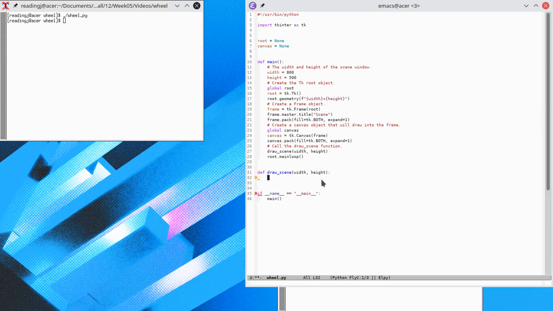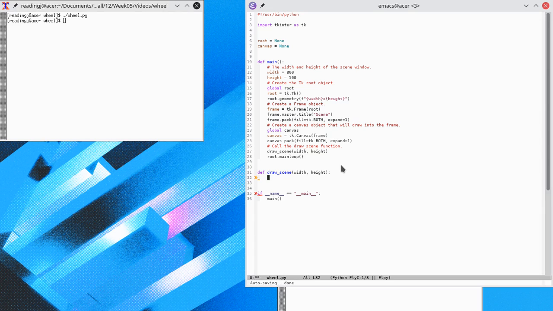So this is just clipped from the assignment from week 4. The only difference is I've made root and canvas global variables. Now, several of you have talked about globals, and I've said global variables are a bad idea. Well, in this case, there's only going to be one root. There's only going to be one canvas. I'm not going to change them anywhere, and so instead of having to pass them throughout my different routines, I'm just going to make them global so they're easy to access. Not generally a great idea, but in this case, acceptable, I think.